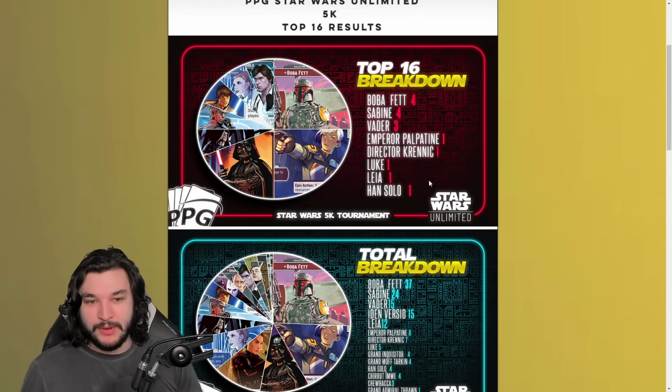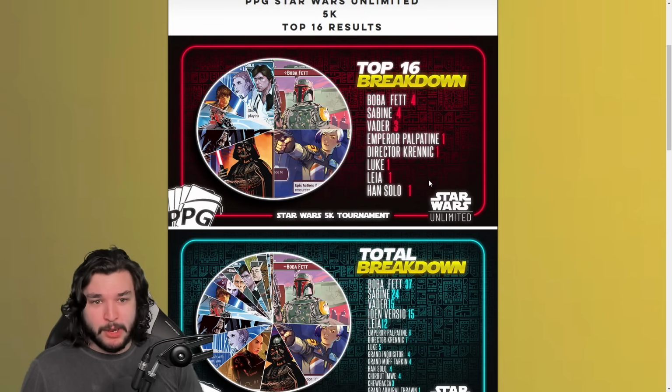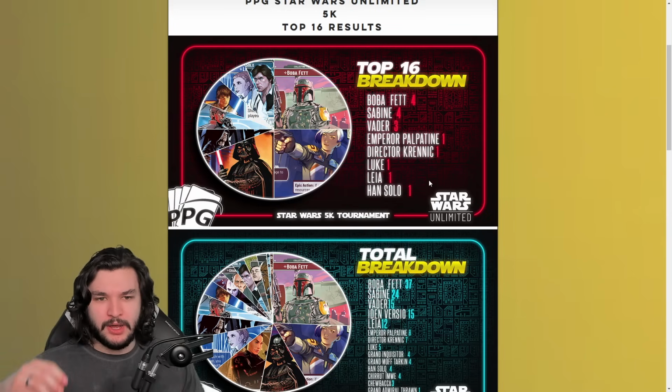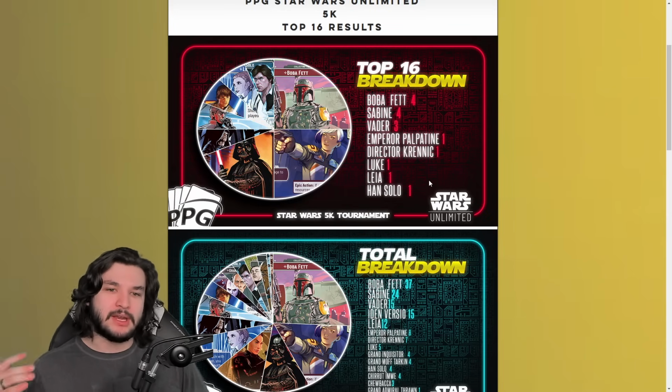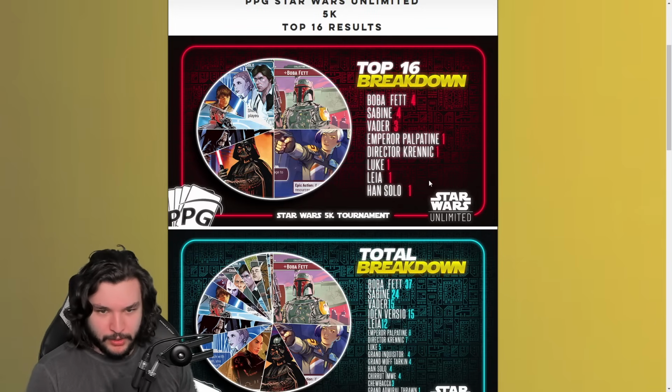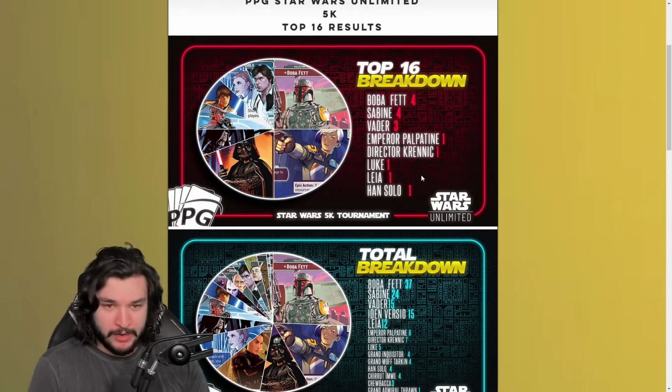And I think this is one of the reasons why we're seeing Vader start creeping up more and more. Vader's always been on that tier 1.5, versus Boba Fett, Sabine, and that type of deck being tier 1. But I think Vader is actually creeping into tier 1, and I would consider him arguably one of the best decks in the format right now because of the way we're building control and how it shapes up against the other 2 decks in Sabine and Boba.